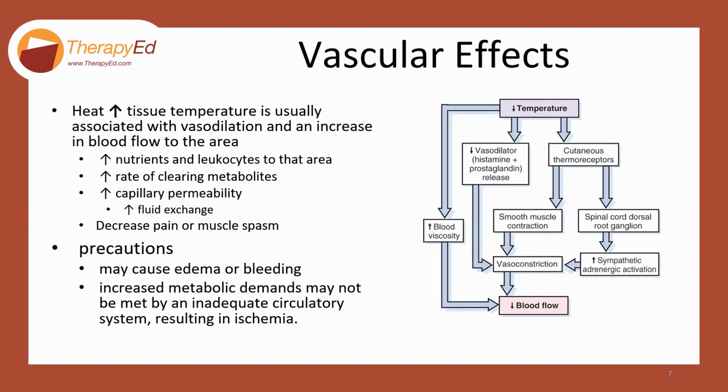Of course, we always have to be cautious when we're applying something. And on the exam, you're going to see a lot more questions than you're used to that deal with precautions and contraindications and potential ill effects from something that you apply. Because one of the things about heat is it can, of course, cause edema and bleeding. And those metabolic demands may not be adequately met if there's inadequate circulation, which is always why it's important to check peripheral pulses and see if the skin is blanching along that. So let's look at the next question.